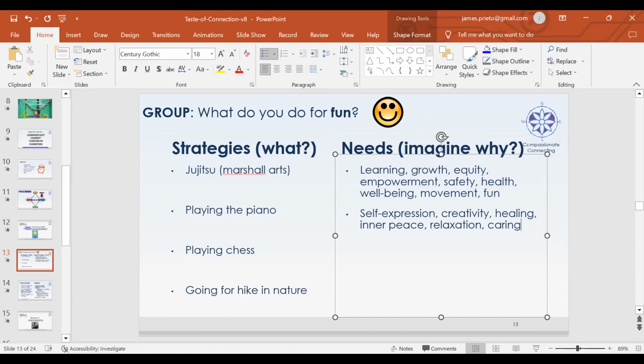Yeah. And when you play the piano, is there also a sense of mastery or skill? Yeah, there is. That's for sure. You get better the more you practice, and that's fun. Yeah, skill, mastery. And you said something around the notes being played. Could it meet your needs for harmony? Beauty, appreciation of beauty, maybe. Yeah, beauty. It's very satisfying. So beauty, maybe even celebration of life or something like that.